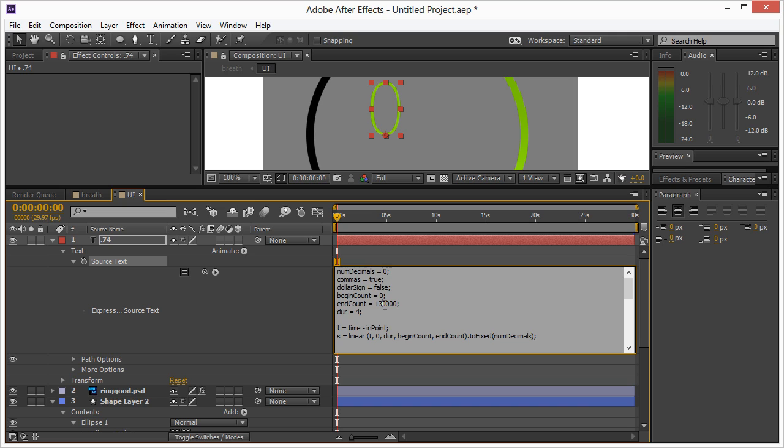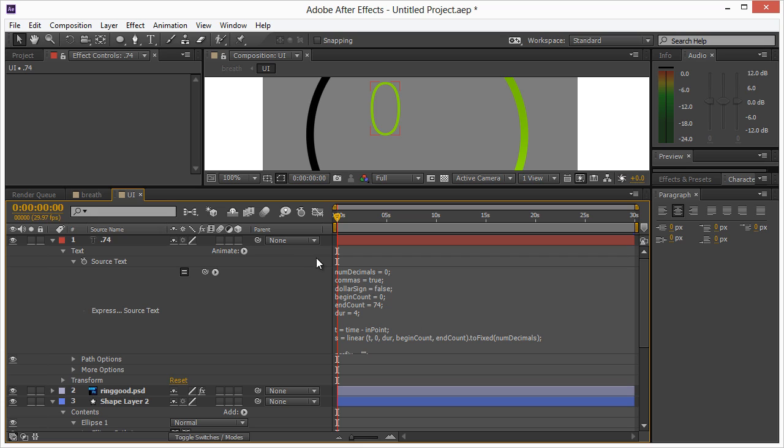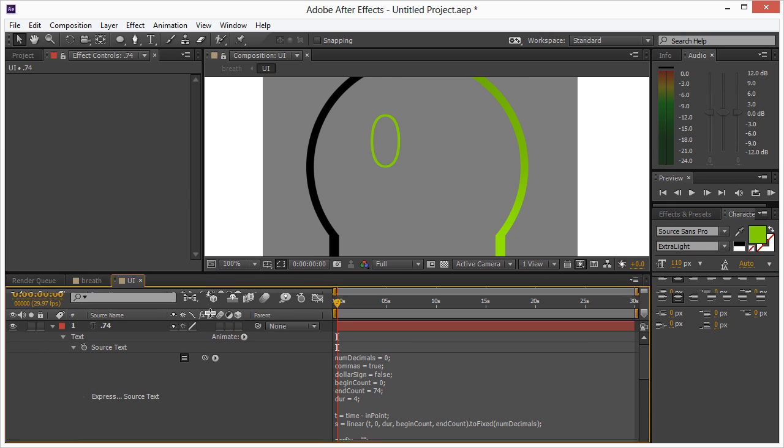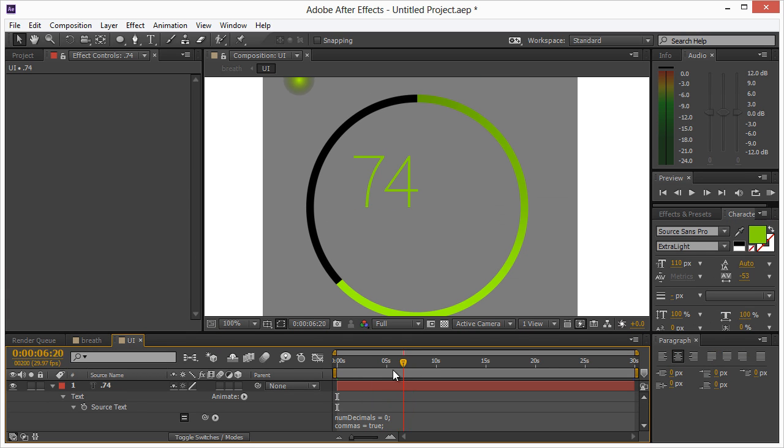What we want to do is take this 130,000 and put it to 74. If that's already there in the text, you don't have to worry about that part. So just click out of there. Let me bring this back down. You'll see it now counts. In 4 seconds, it gets to 74.